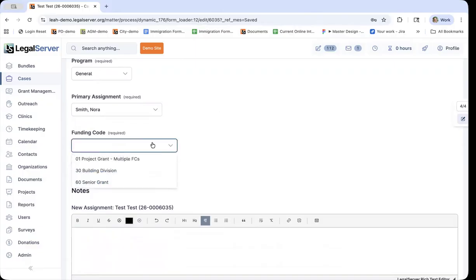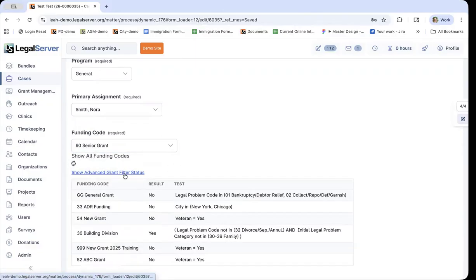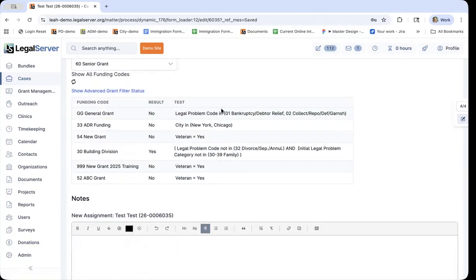We've got our funding code selection here as well, and a reference to our advanced grant filters. So this is completely optional, but when you're setting up grants here in LegalServer, you can set some filters or parameters on those grants. For instance, I've said that my general grant here can only be used on cases where the problem code is bankruptcy or collections.